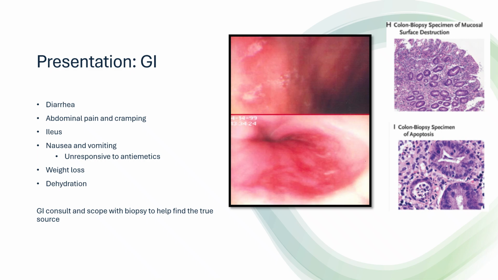The pictures on the left-hand side closest to the text are showing you a patient that has some ulcerations from graft versus host. They're very distinct ulcerations, but it's hard for us to determine, based on all those risk factors, what else is going on in there. So it's important for them to get a biopsy. And then the microscope slides there are just interesting, because you can see the cell death that is happening here. You can see the destruction on the surface of the lining of the colon, as well as the cells that are dying and being invaded by those donor cells on the bottom slide.